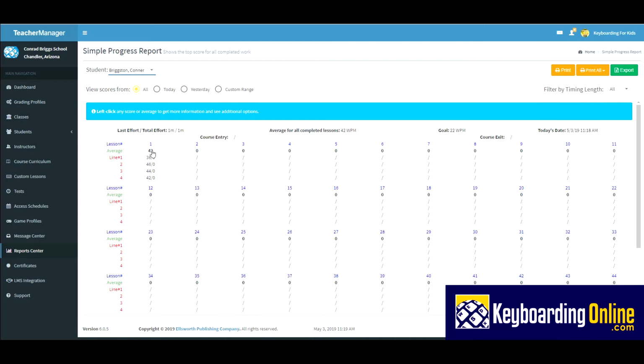Now, if I want to see another student, I go up here to Students, and I click in here. Let's see what Leah's scores are. So when I click on Leah, then her scores come in. And I can click and get James Conway and his scores. So you can go through your whole class in about a minute. And if you're going to have a parent-teacher conference and you want to print any of these, you can just click Print. And then you have something to hand the parents. So this is the individual report.